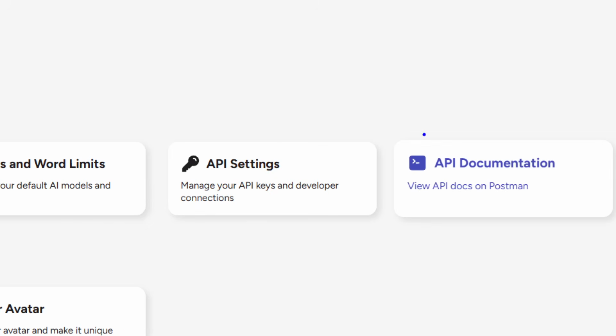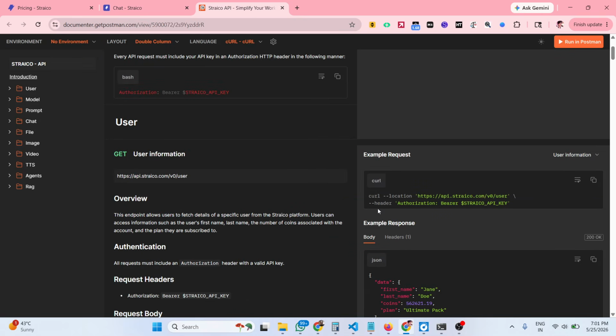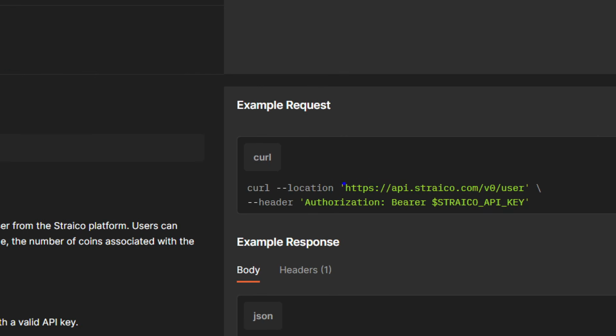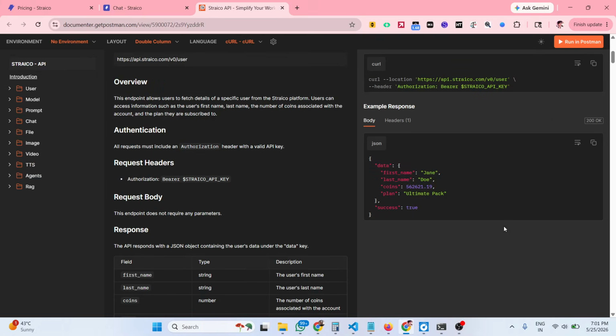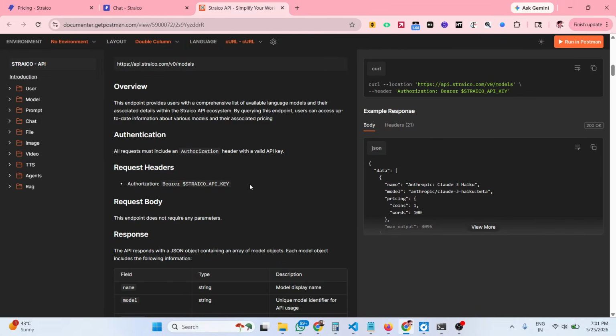So if you need to check out the API documentation, you click on documentation right here, and it will tell you how to call this API. This will be the endpoint right here, https api.straico.com version 0 user, and from here you provide your API key, and this sends this JSON response to you directly.